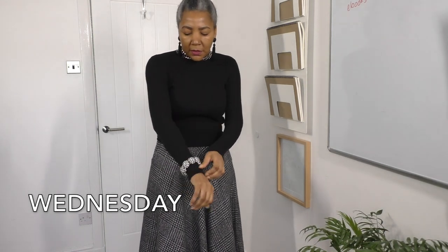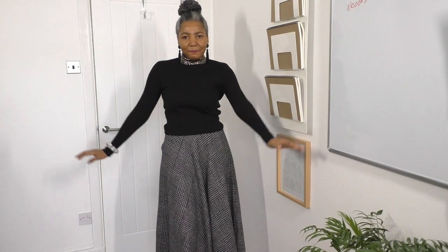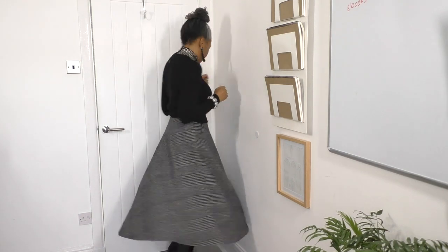This is what I mean about a lot of my polo necks. The sleeves are too short. I like them to come past my wrist. But today's outfit is this one. The skirt, CGL collection. Yes, I did make it. I need to make a few more skirts in this, actually. I do have a couple more.